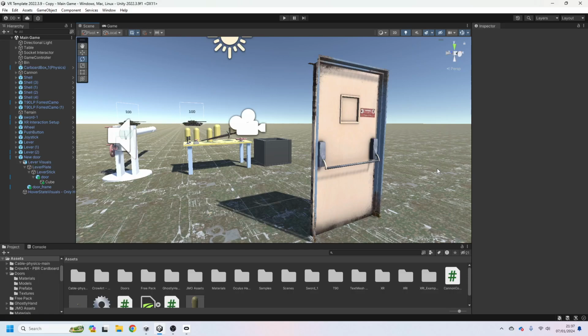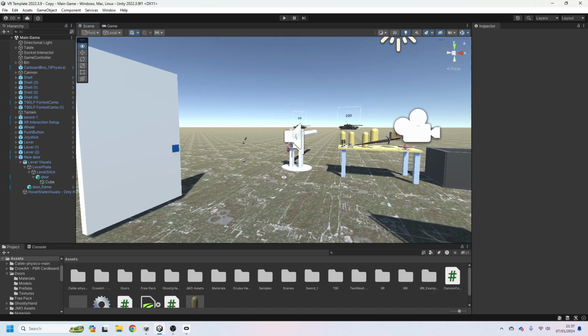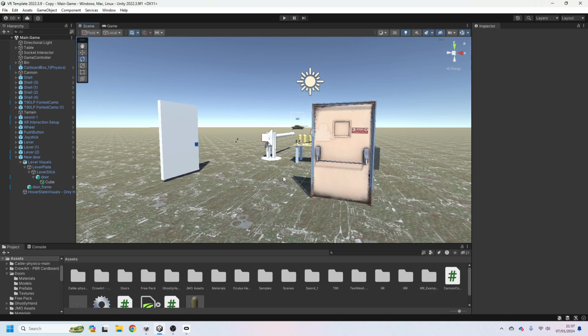Hello everybody, time for a quick tutorial talking about doors. Something that's really bothered me for a long time is I couldn't figure out a good way of making them. In the previous tutorials about animation, I've shown you how you can hook in animation to a socket interactor. So having a door, an animated door open and close when something is socketed or interacted with in some way.